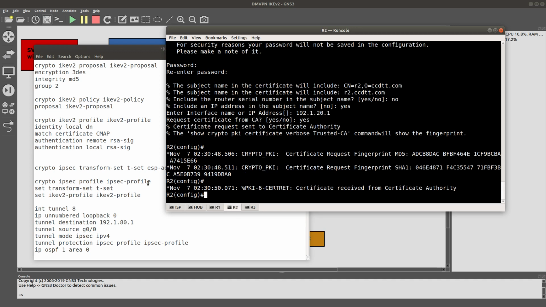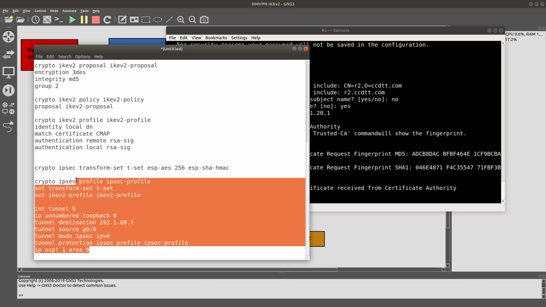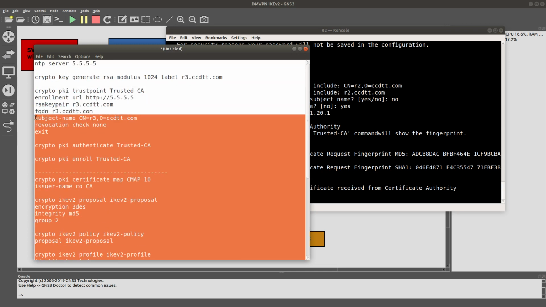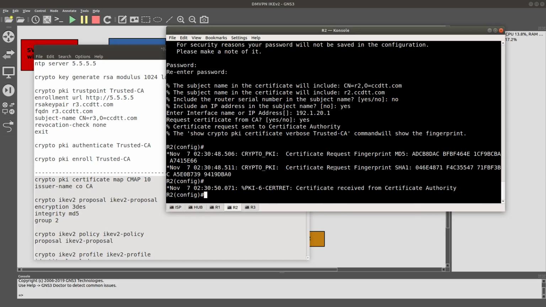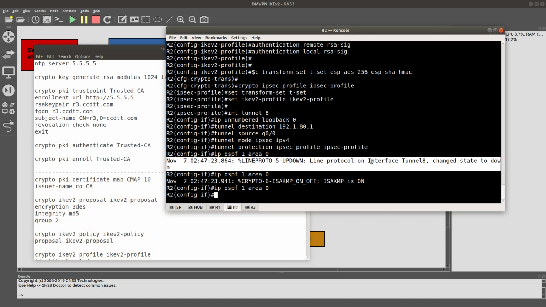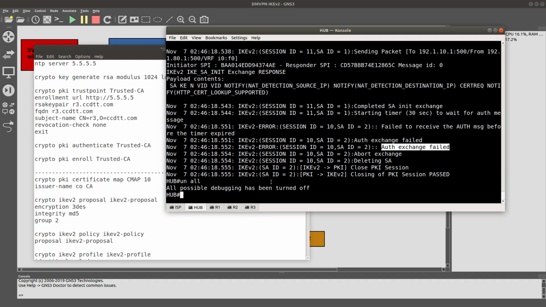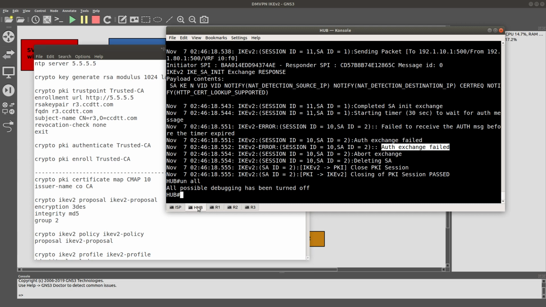Interesting. Let's go ahead and just do the same configuration that we have right here for router 2, and let's see if it works. And if it works, I think I know why it didn't work for router 1. But let's see what happens whenever I configure it for router 2. And it didn't come up either on the hub. So that's also not a good sign.